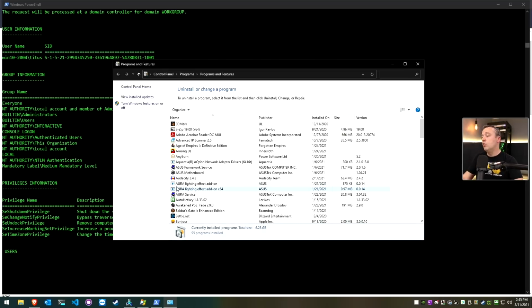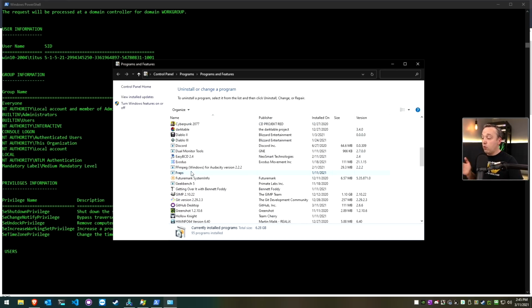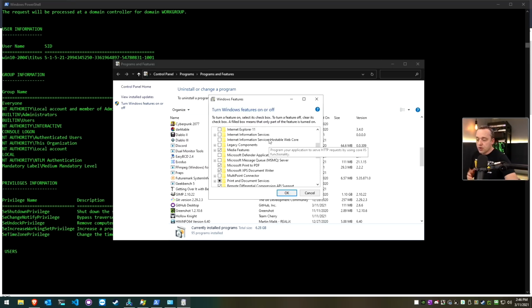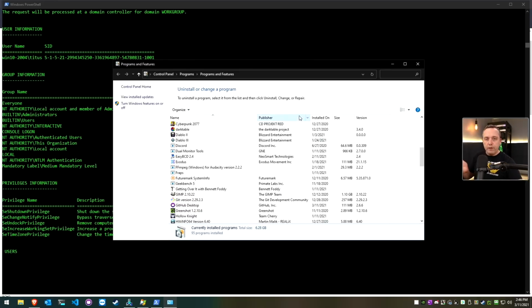This is the old school way of uninstalling stuff, but I really like this because I can get right to all the programs I need to uninstall, and it works better than the built-in one in Windows 10. This is actually the old school, like Windows 7 version. You can also add and remove Windows features easily from here, which is very buried and hard to get to in Windows 10. But with that simple command, you can easily get in here and do that.